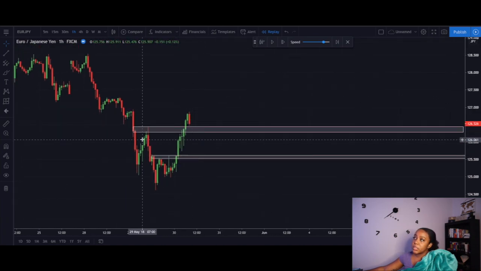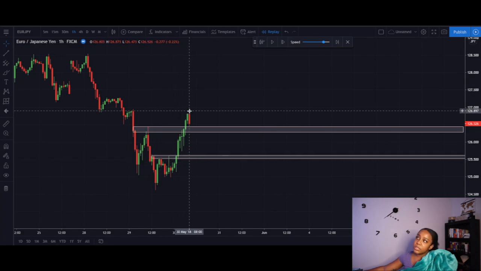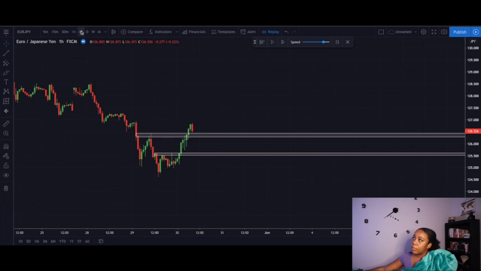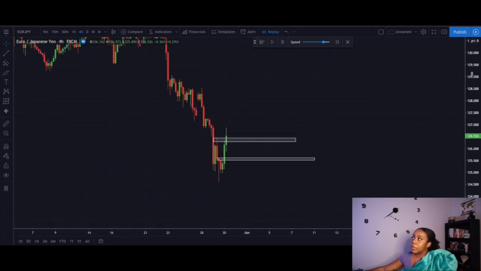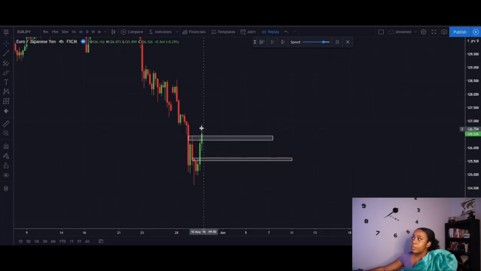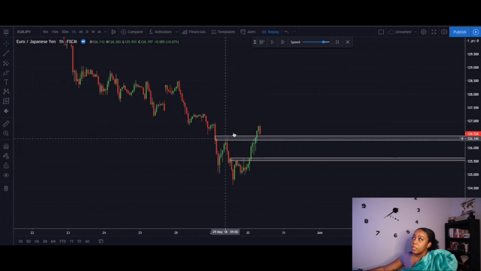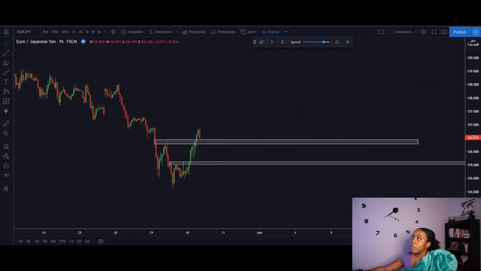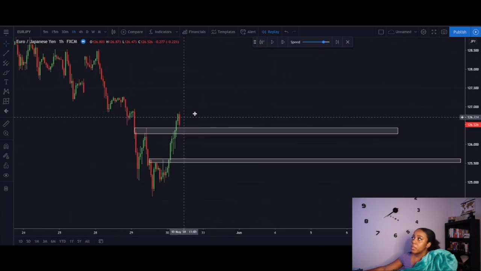So I see that price has come up. And mind you, I'm just sticking on the 1 hour for a reason. I can go to the higher time frames if I want, but we'll see. So we'll use the 4 hour as well. I see that price is above this zone now here. So it's breaking that downward structure really. If price is doing a retest, then buys would be more applicable. Let me just see what this next candlestick is going to do.